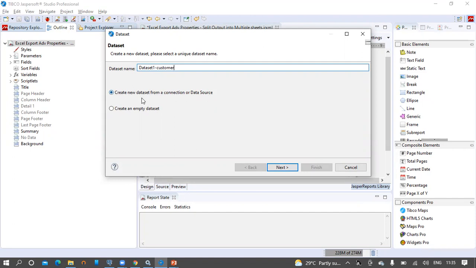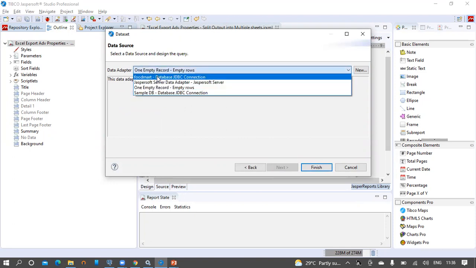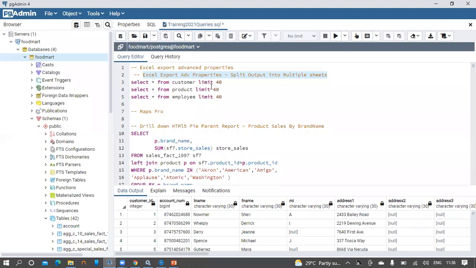Let's go with the first radio button option here, which is create new data set from a connection or data source. So click on Next. Now select the Foodmart database from the data adapter dropdown, and now in the SQL editor, let's provide select star from customer. I am limiting it to 40 records.